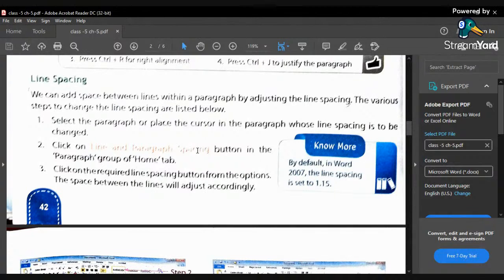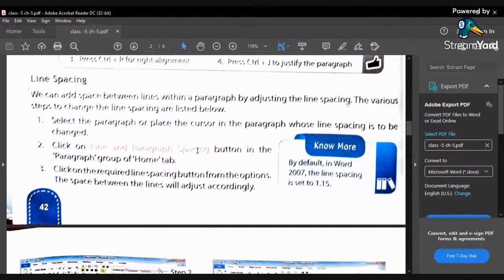Select the paragraph, or place the cursor in the paragraph whose line spacing is to be changed. Click on the Line and Paragraph Spacing button in the Paragraph group of the Home tab.